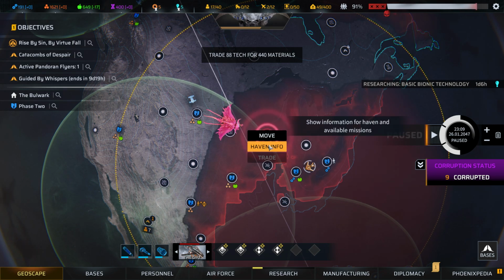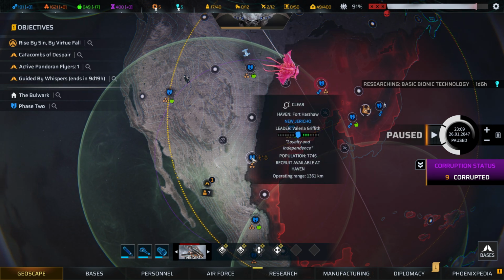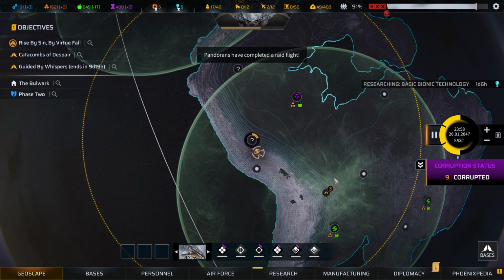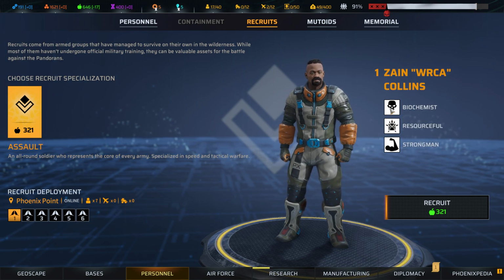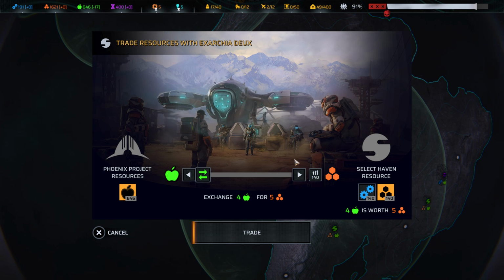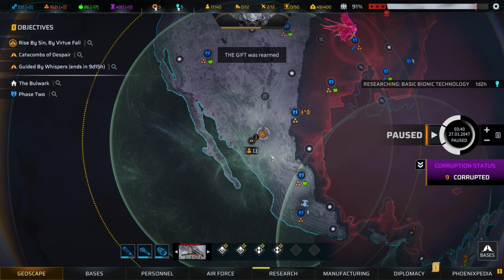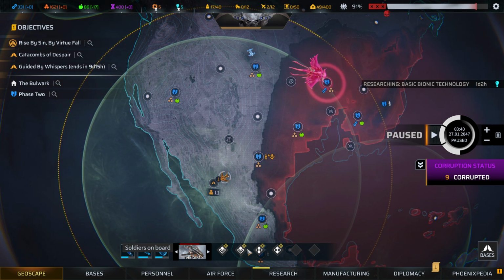Now the trades are starting to pay off. But we gotta get back here. Probably shouldn't trade away any more tech for now. What kind of recruits we got? Resourceful, strongman, biochemist. I do love a good resourceful, but nah. Found ourselves a Synedrian base. Let's not trade away all our food, though. Sucks I took all these guys away from their training.